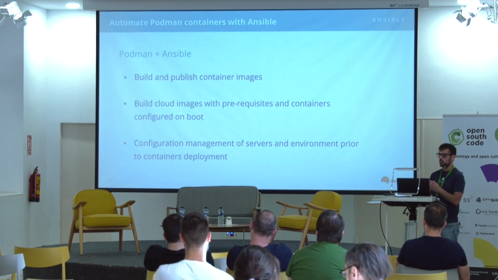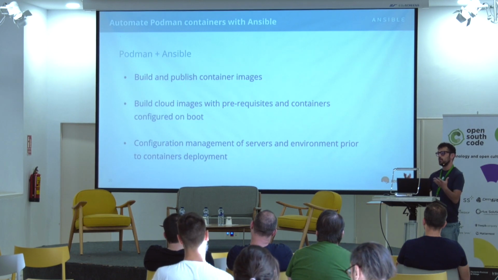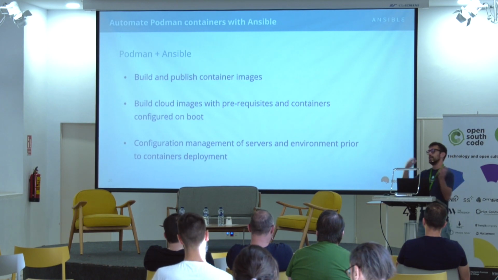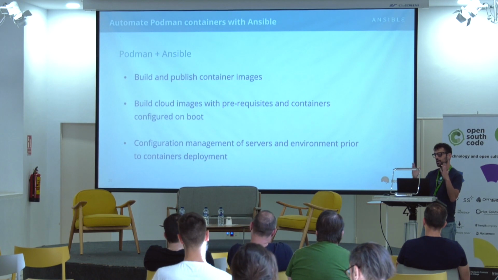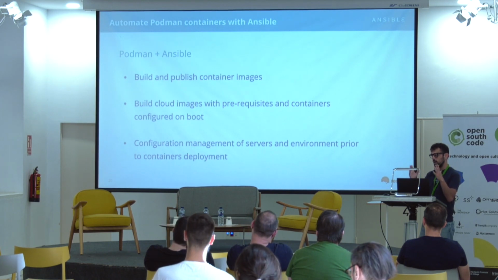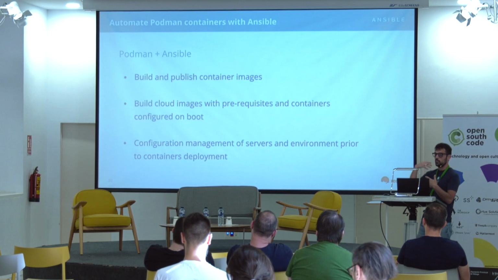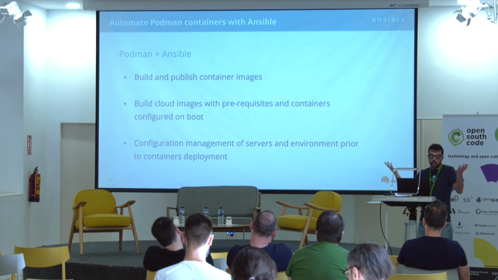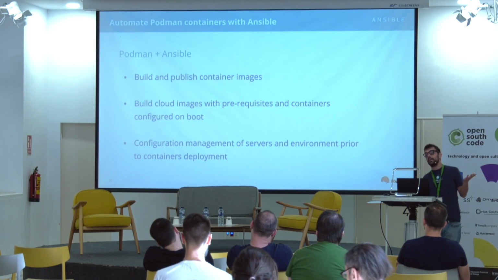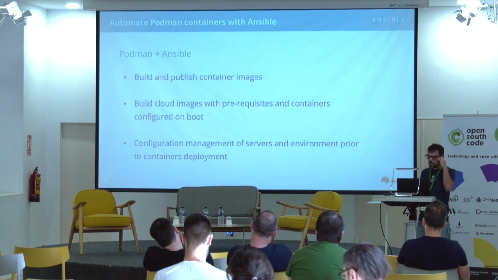Imagine that I have now a role for configuring my containerized application. It would be good because I want to move it to the cloud. So it would be good if I could somehow create an AMI or a cloud image in which I would be able to configure that containerized application with systemd. So when I launch an instance with that image, it would just be running my application. It's the typical use case for using Packer, for example.